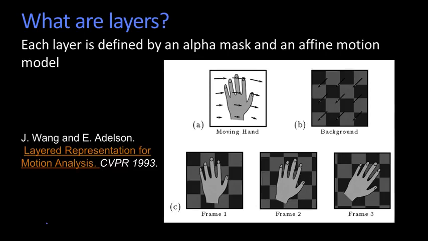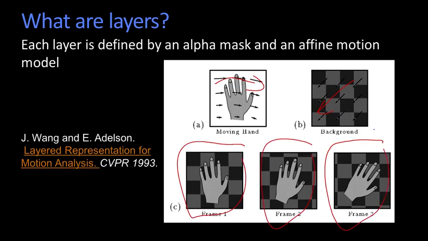This is a figure taken directly from their paper. The idea is we have a hand that's moving across, and it's against the background of checkers, squares moving this way, because we're always waving our hands over moving checkerboards. I don't know, it's just what they did. Here they're showing you each of the frames, and clearly what you'd like to do is recover those different elements, that the front part is moving this way and the back part is moving that way. So here's how we do it.